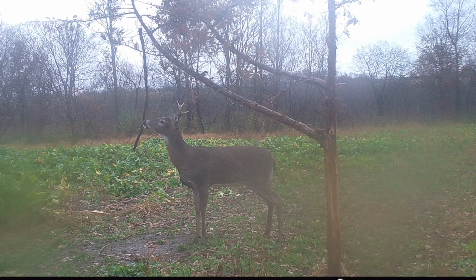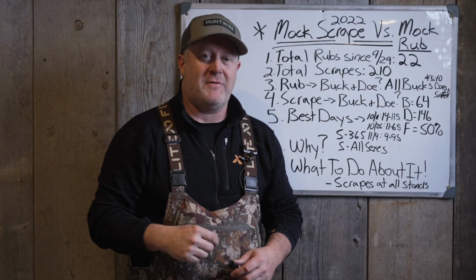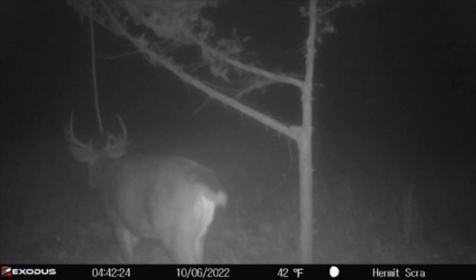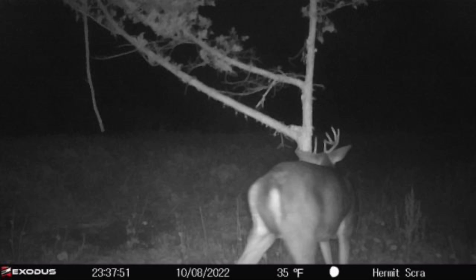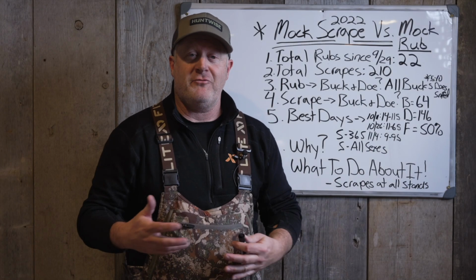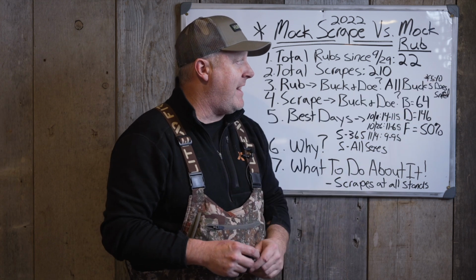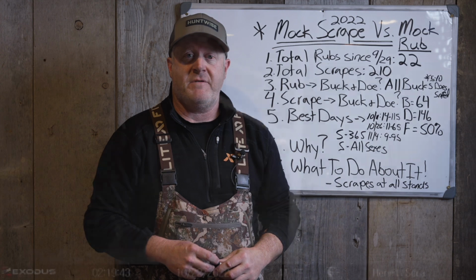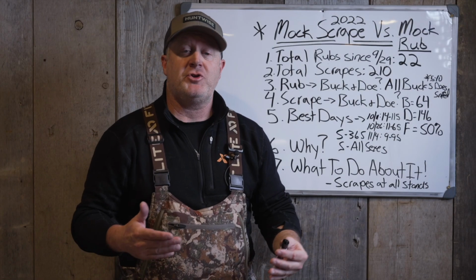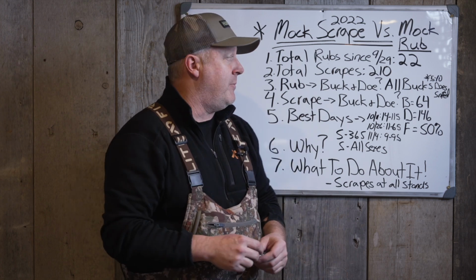So imagine her thumbing through these pictures, looking at all and picking all these out for scrapes versus rubs and just trying to get the information. She looked through thousands of pictures. Rubs, bucks and does, of course, they were all bucks that made rubs. You don't have does and fawns going up and trying to make a rub, but she did say there were between 5 and 10 does that came up and sniffed the rub. Maybe they even left some preorbital gland scent. I don't know, but it doesn't show them doing that. It shows them actually just nose to it, sniffing it a little bit, and that's about it.